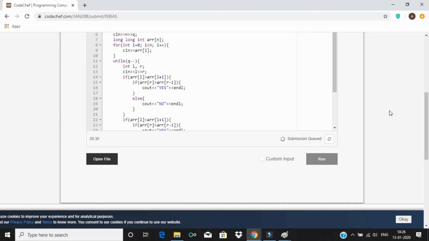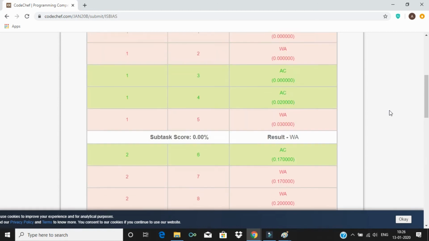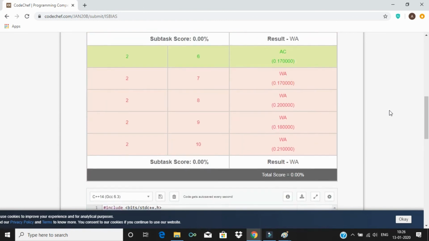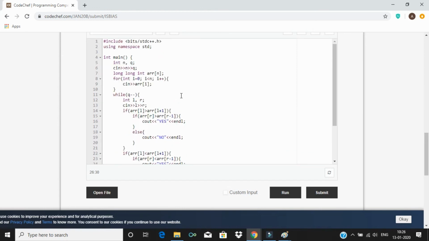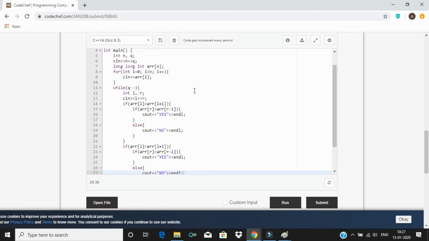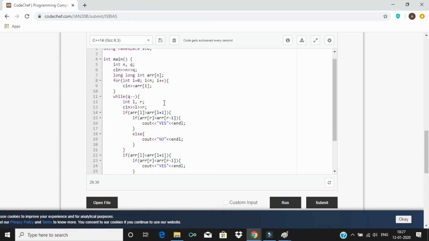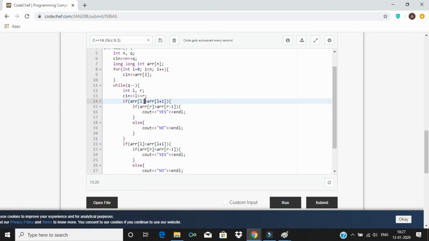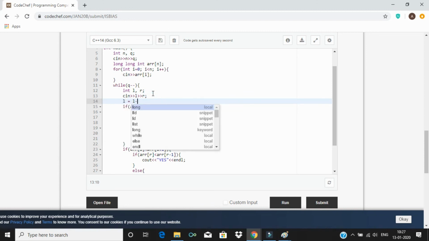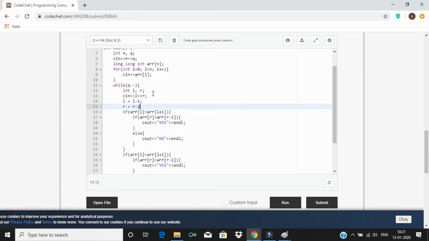Let's see whether there is any error in the code. Alright, there must be some error. For CodeChef we have L and R. Alright, L and R are one-based indexes, so we need to make L equals L minus 1 and R equals R minus 1 for our case.